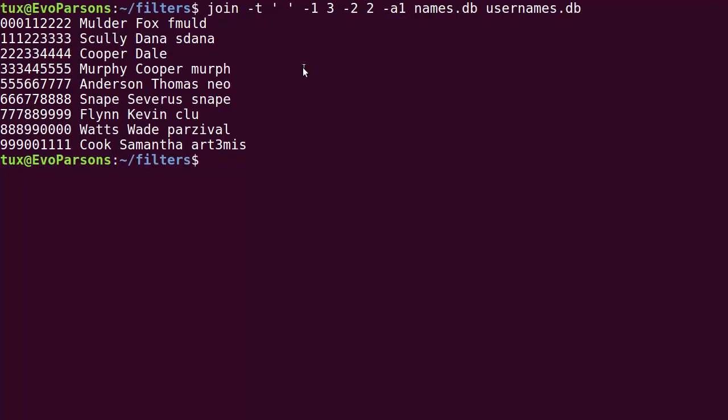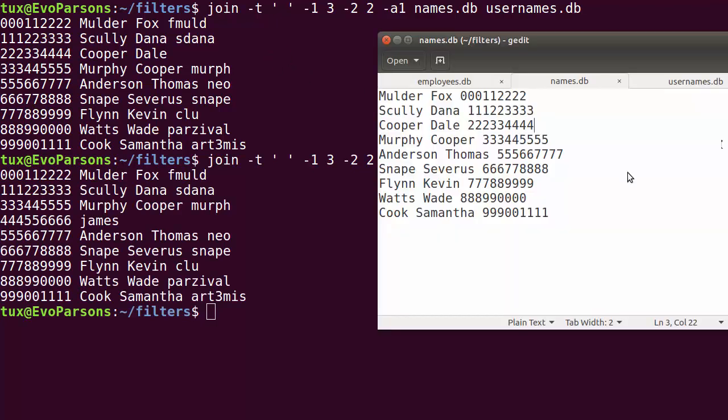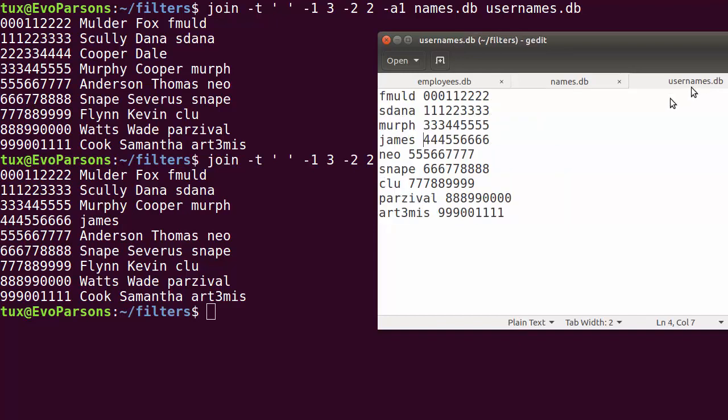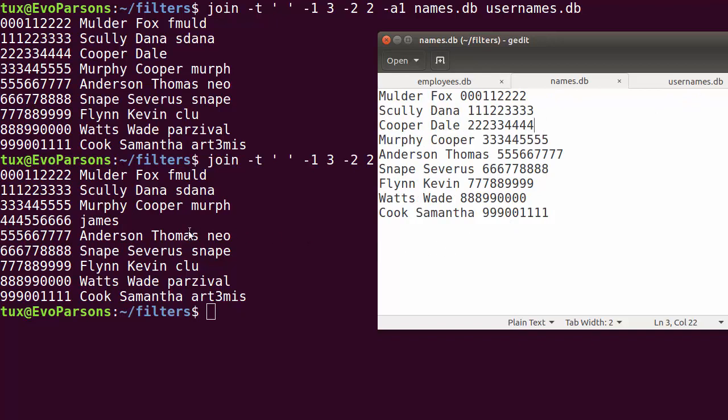So now that we have this syntax, -a 1, you can probably guess, yeah, we can do that for the second file. So we can specify -a 2, and you can see here that there is an entry that looks a little bit different. Well, it's James McPherson, right? We do not find it in names.db. But since we said that we wanted all the entries from the second file, usernames.db, and since it appears in usernames.db, well, there you go. The social security number is going to appear here. The only information we have is a username. We don't have any names for that social security number. No matter, that works. We just put the information that we have, okay?